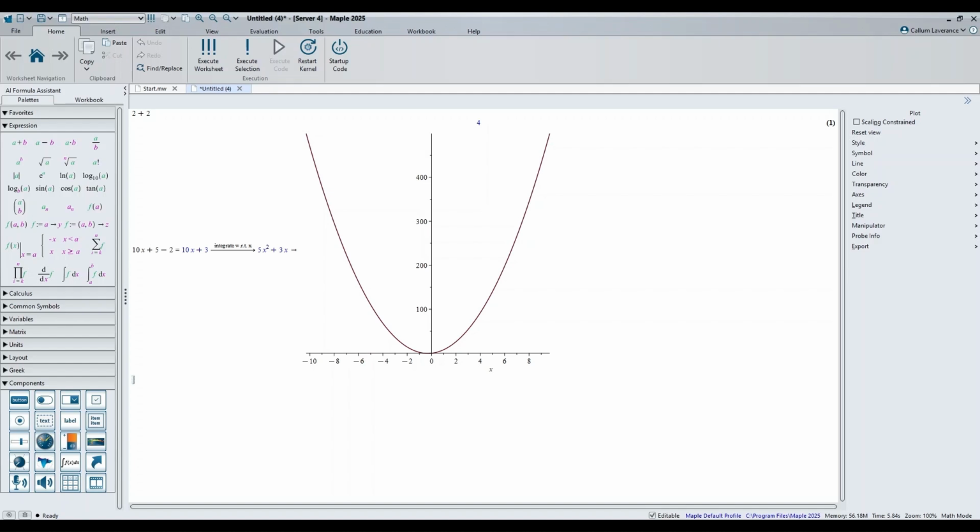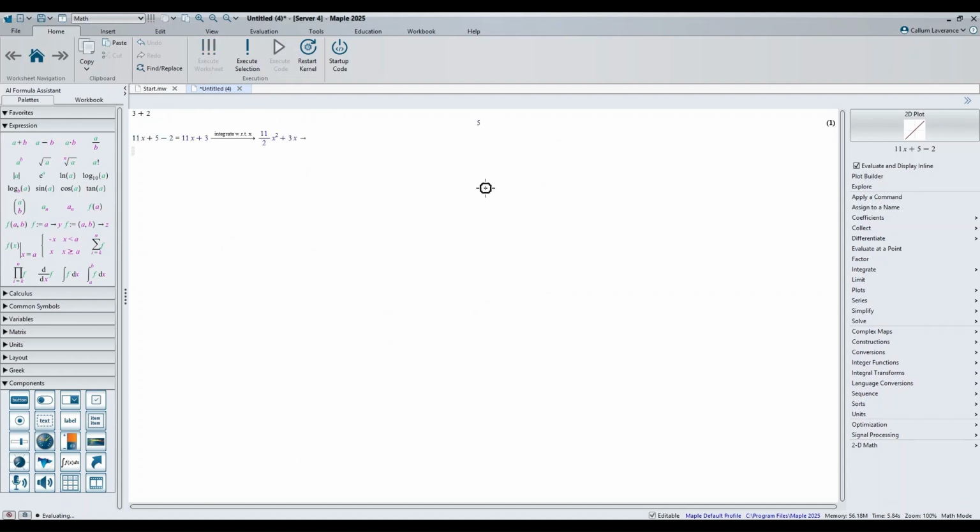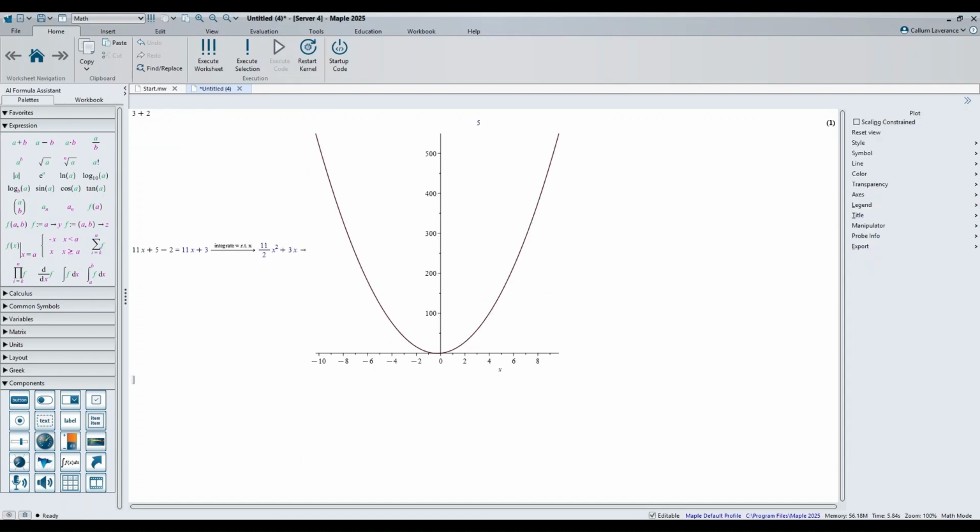As an additional tip, you can use the Execute Worksheet button to execute the entire worksheet at once. It can be found here in the ribbon or up here at the very top. For example, maybe I make a change here, and I also make a change down here on this line, and instead of selecting everything, I can just choose the Execute Worksheet button, and it will change all the calculations accordingly.